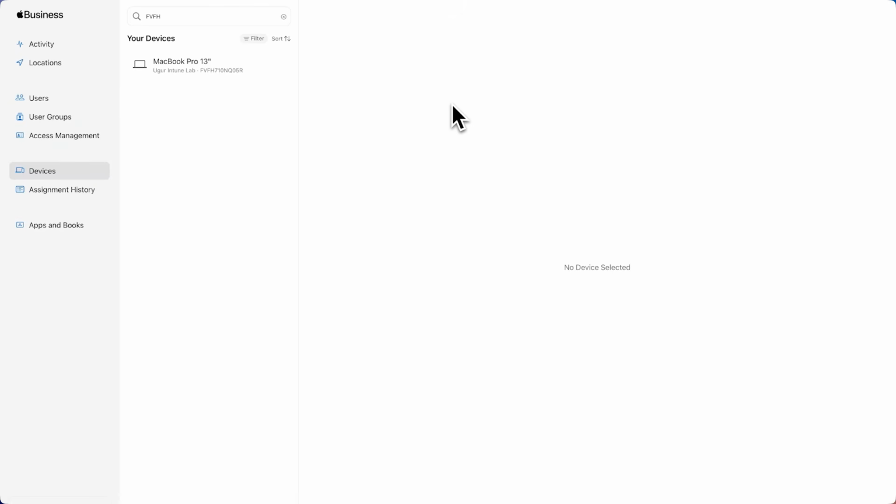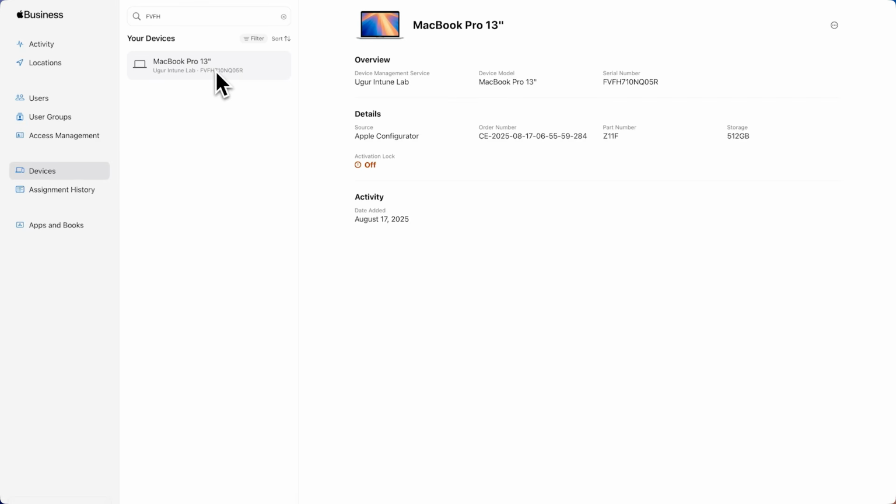During the reboot of the macOS device, we can just go ahead in the Apple Business Manager and verify if the device is there. Looking for the first four characters was just enough to find my device. So here it is. I can also see the serial number, and I can also see the device management server it was assigned to. And if I wanted to, I can unassign it and assign it to something else with the menu button on the top right.